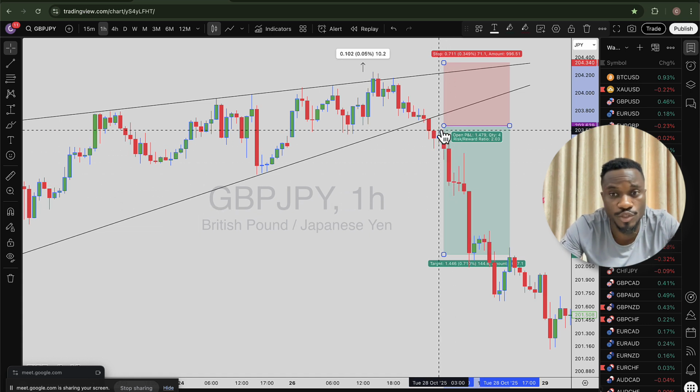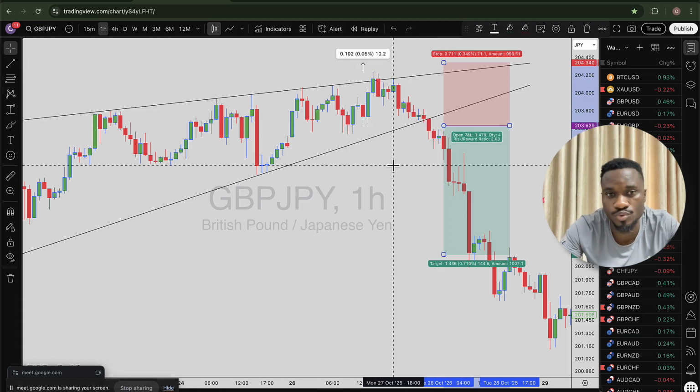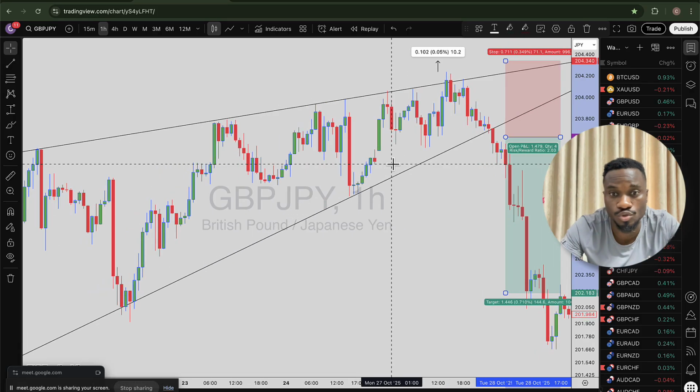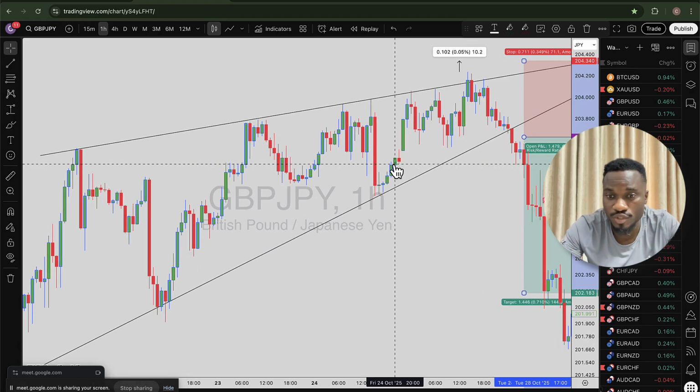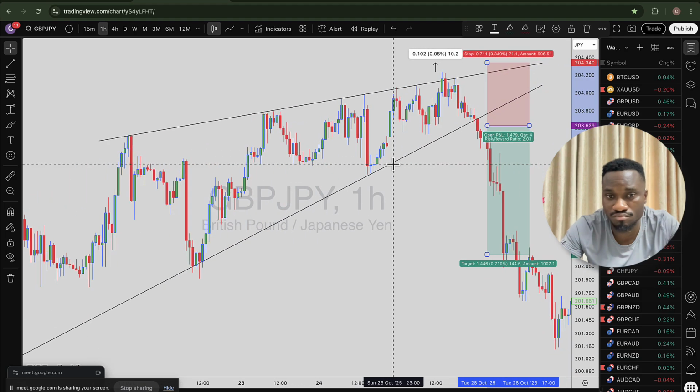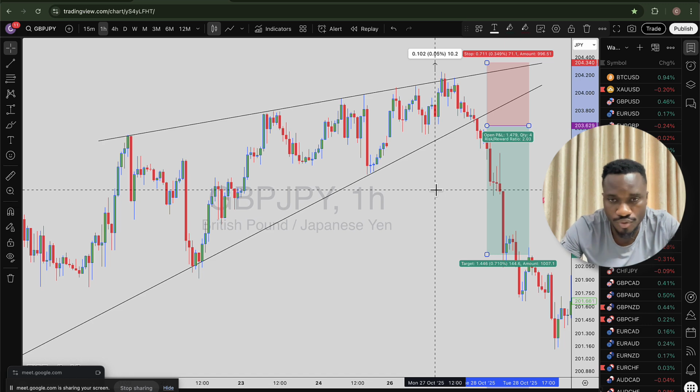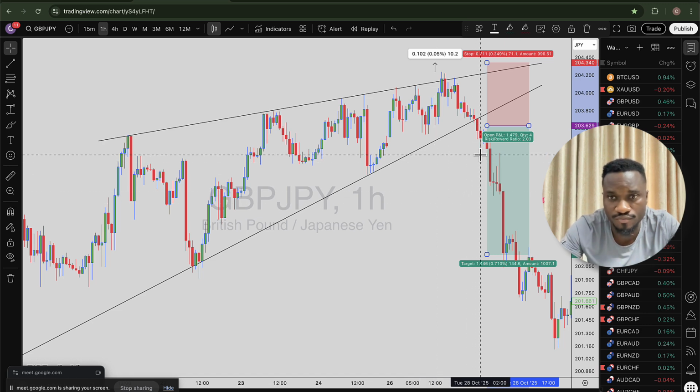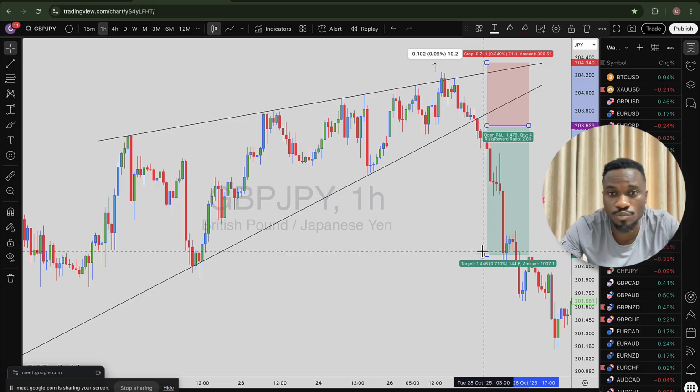So if you were to use a wedge right here, your stop loss should have stayed above, and then based on the risk management principles we have taught you in your trading career at ChartsEmpire Trading Academy, we told you you have to look out for a minimum of 2 risk to reward ratio setup. So this trade is a good trade, but the risk didn't give us a better entry. Well, by the way, based on the trade setup which occurred right here, you could have placed entry right here, placed your stop loss above, and then used the MOBJ, the measurement objective, to move the price all the way down.